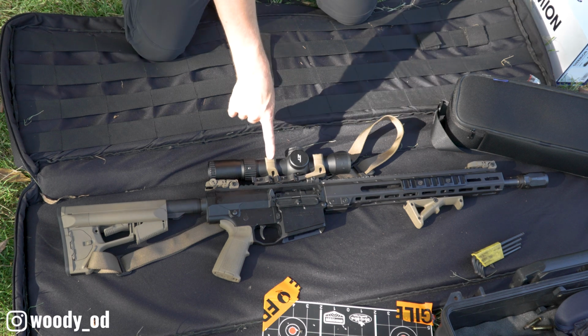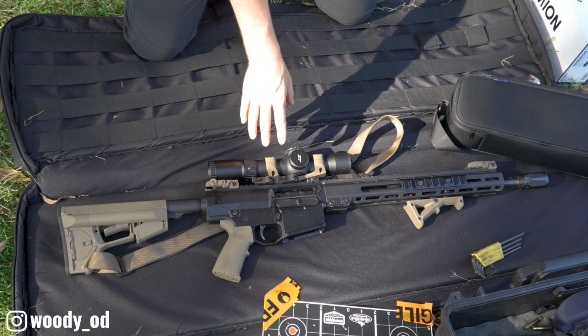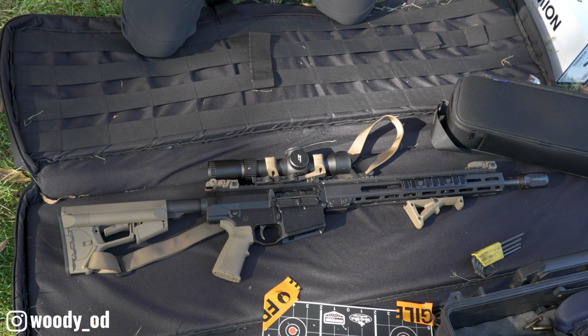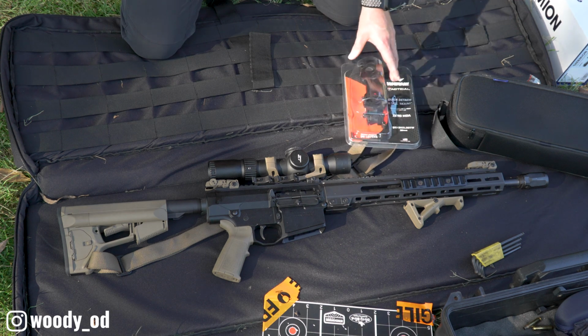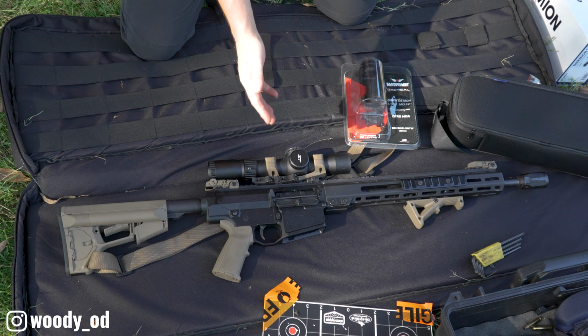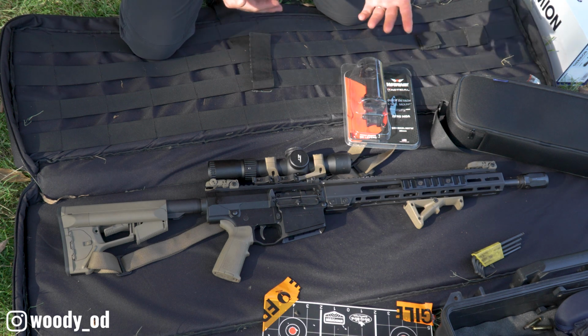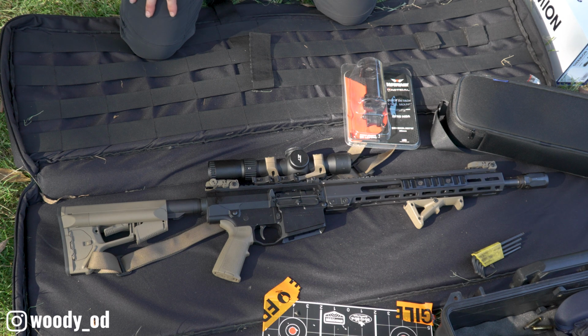So here's the plan. I've got one Warne X-Skel quick release mount with my day scope already on it. Now, to make it interchangeable between day and night, I have got myself another one of the quick detach mounts to mount the Thermion on. So I'm hoping that it's as simple as quick detach and swap them over, and as long as I'm putting them on the same rail position, they should retain a close enough zero for what I need to do.